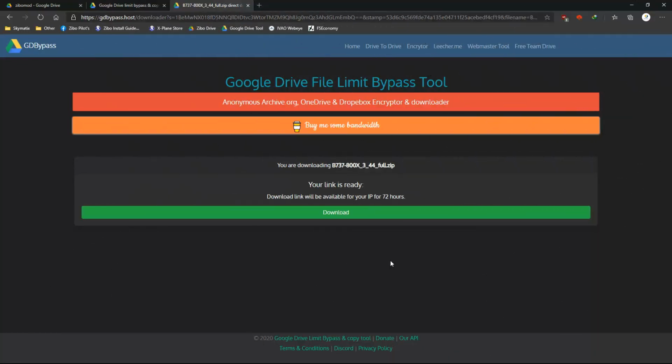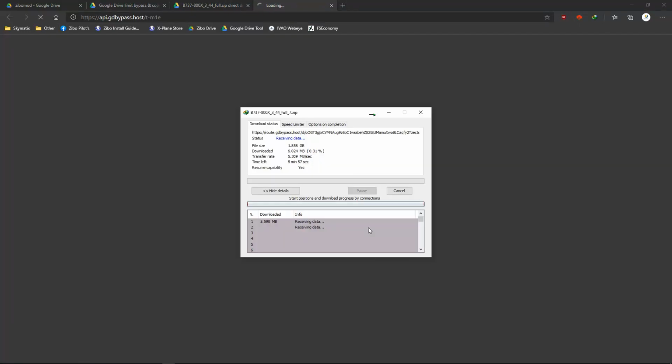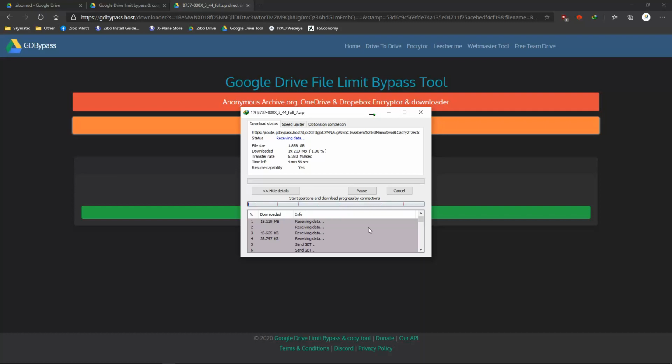The last thing that we obviously need to do now is to initiate the download. And there you go, problem solved. No more download quota blockage on any of the downloads.